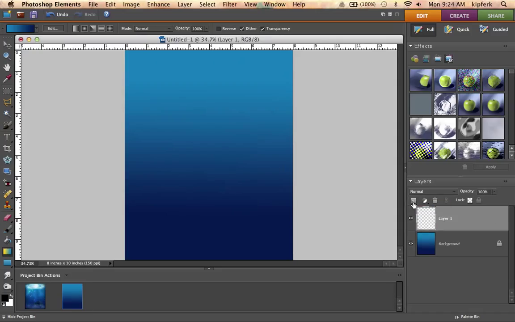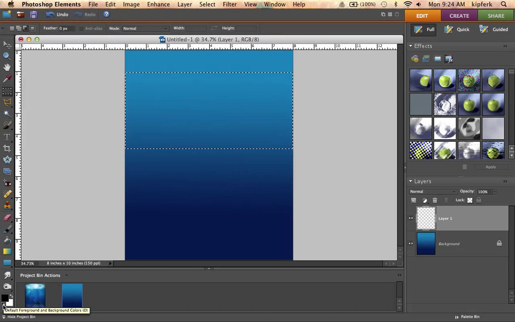Okay, next what I will do is create a new layer. On this new layer, I am going to draw a box with my selection marquee tool, make a rectangle, and that rectangle could be right about there. That works. Inside this rectangle, we're going to render some clouds. We want those clouds to be black and white, so leave this on black and white.